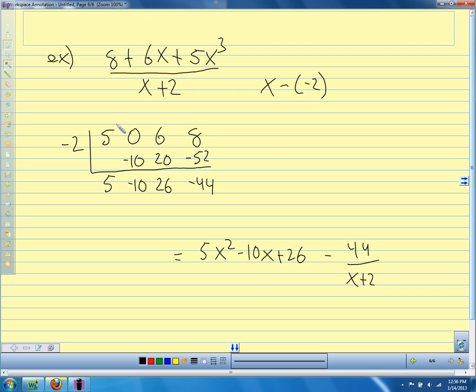So for synthetic division, write the coefficients in decreasing powers, 0 for any missing powers. Bring the first coefficient down. We put our c out front here. Multiply and add. Because I had x plus 2 here, and I have to be dividing by something in the form of x minus something, I had to write it as x minus negative 2. So basically we change the sign. If this is a positive, we write a negative. If it's a negative, we write a positive. That's the bottom line of what we're doing.